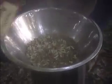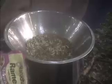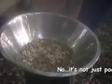What you do is add the crunchy parts of ramen. Just the noodles. So it doesn't matter what flavor you buy. Some people use beef powder and actually put the beef powder in there and it makes it saltier. I don't care about that. And then you get a package of slivered almonds. Dump those in there. We're trying to do this quickly, as you can tell.